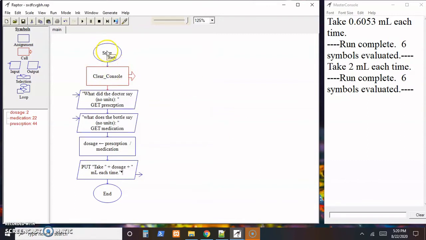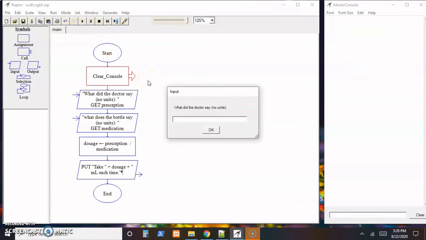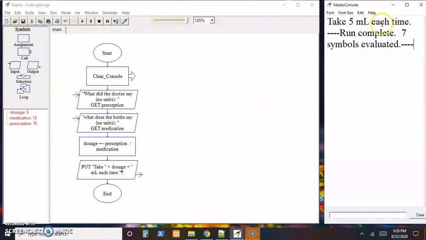So the first thing this program does now is clears whatever's already in that output, runs through it, and then spits out the output. So that way we don't have a whole bunch of extra stuff. So now if I run this again, from our problem statement, the doctor said take 75 milligrams, and the label on the bottle says there's 15 milligrams per milliliter. So you can see first thing it did is cleared all that output, so we don't have to keep hitting this button, or end up with a mess of stuff over here to dig through. So that's a good start for cleaning things up. It's just clearing the output every time. Make sure we only have the latest run there.